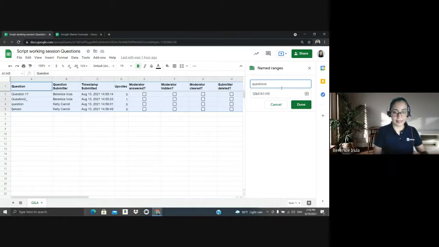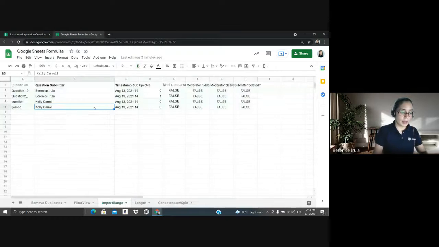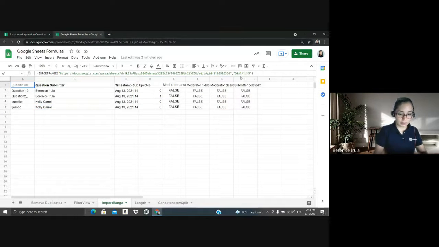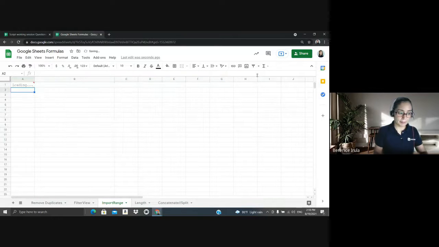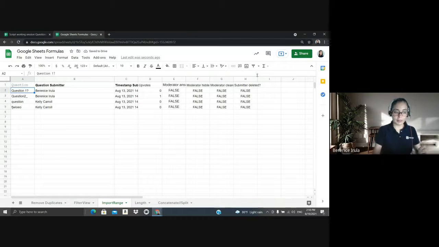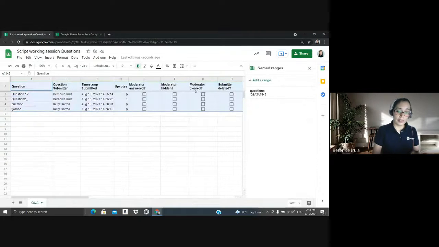Now, this is case sensitive. So I want to go ahead and click on done. And when I'm making the call out for that data set, I want to make sure to use the correct name. So I go ahead and type it, and I have the same information. So that's a great feature. Instead of having to type the name and the cells, you just type in the name of the range that you designated. That's how you would use the named ranges.